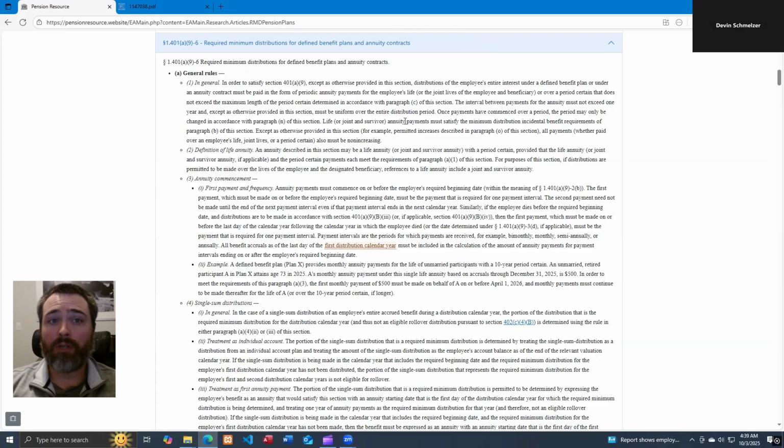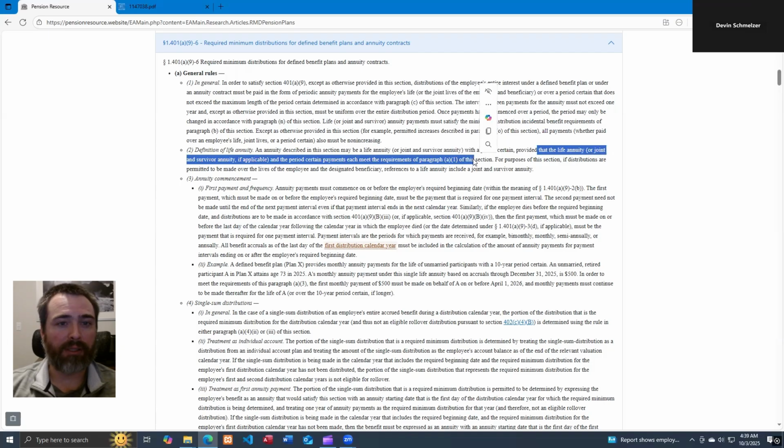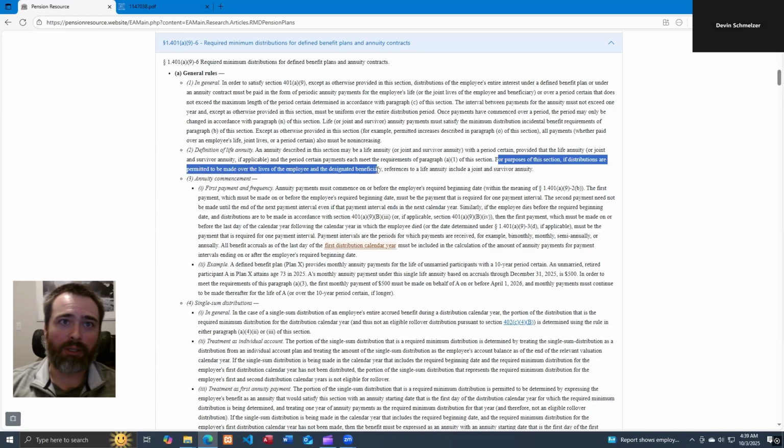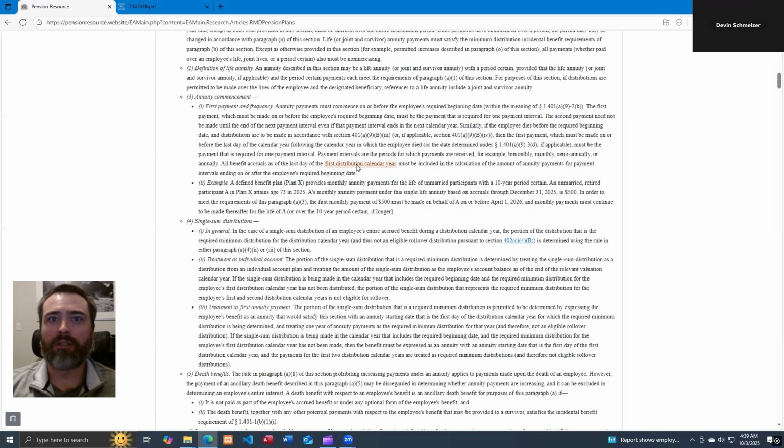A2 says the form of annuity payments can be a single life annuity or joint and survivor, with or without a period certain or a certain-only calculation. When certain-only periods are used, they can exceed the life expectancy of the participants, and if a beneficiary is included, consider their life expectancy too. A3, within our context, generally just reinforces the above, but does add a detail regarding the first distribution year.